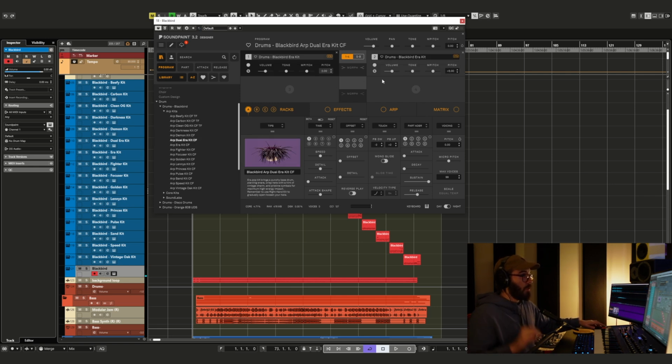Here's Dual Era. So this is a version of the Era kit, which is a vintage sounding, very retro kit, very sweet kind of a Motown 50s, 60s vibe. So the Dual Era kit has the Era kit pitched up 5 semitones and put on top, so you actually get a bit more top end bite and aggression. It's a very fun flavor of this Era kit.